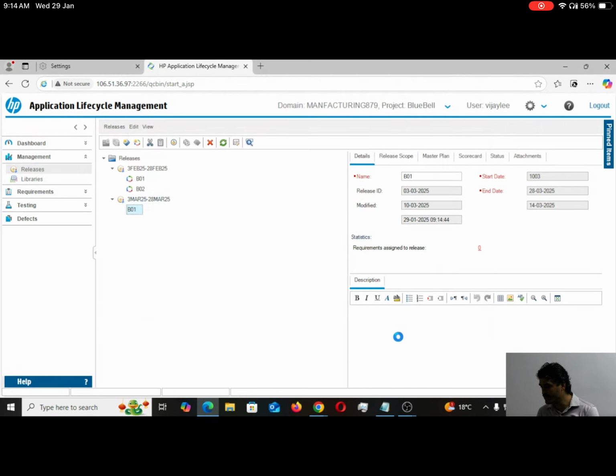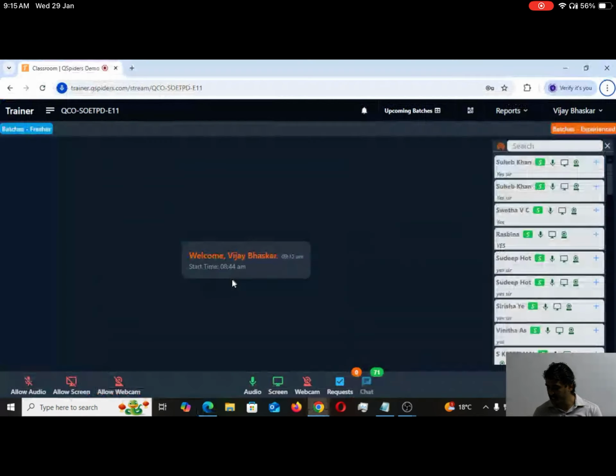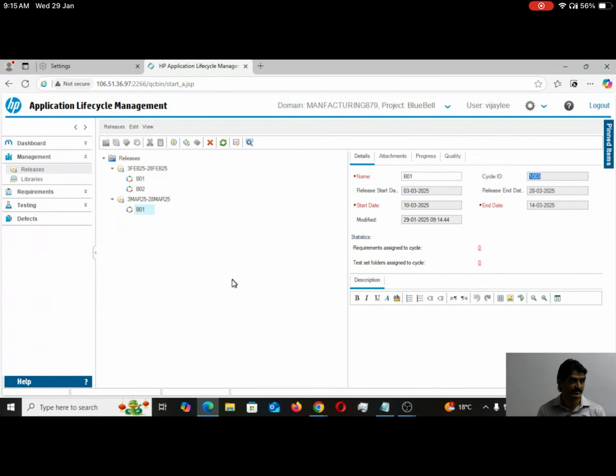When they click on OK, you can observe, guys, that in the second sprint, the first test cycle details are stored. And the beauty of this tool is that after creating something, the test cycle ID is generated automatically by this tool. Did you understand, all of you? This is how in real time they store release and test cycle details. Did you understand, guys? Come on, do it. You also create as many as I created, in the same order. Come on, create it.